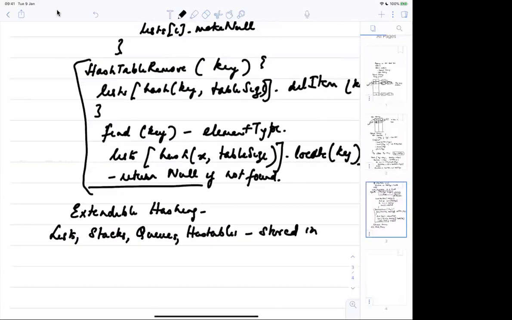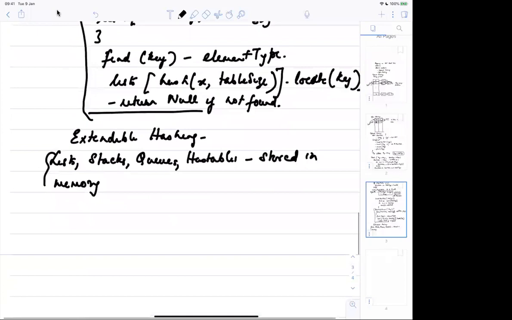Okay. But as we go along, it's possible that nothing can be stored in memory. You need special data structures, or rather ADTs, to access elements on the disk. And we'll talk about this. So extendable hashing is one such, for something that doesn't fit into memory.